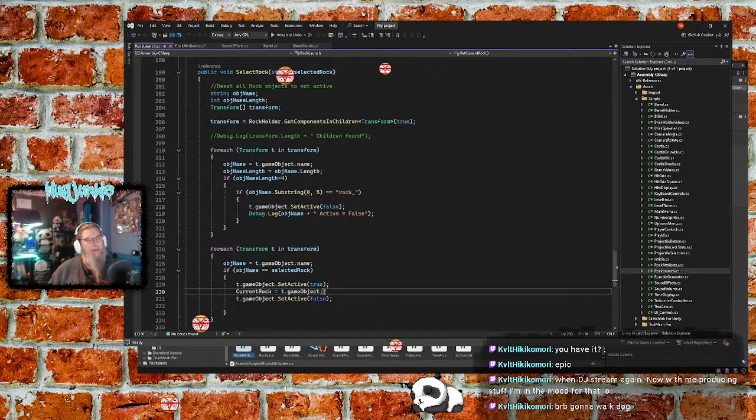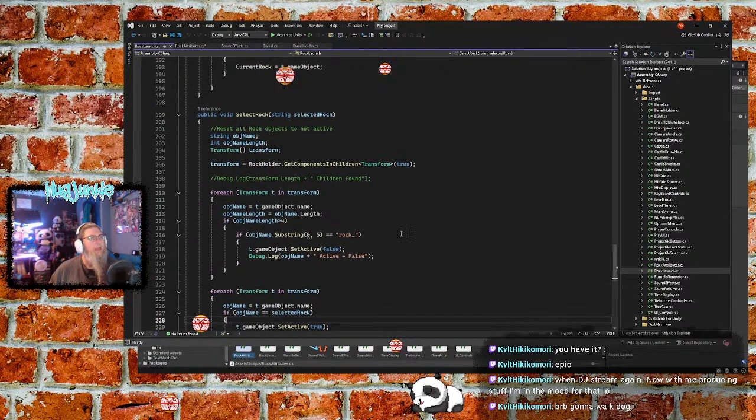So this will probably still have to apply. So you have to grab it by the transform. So if it's equal to rock, set them all as false.